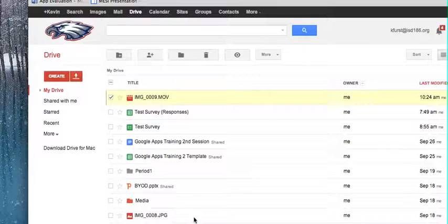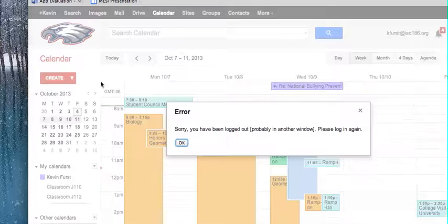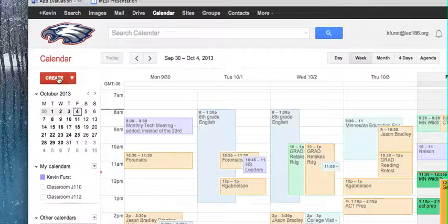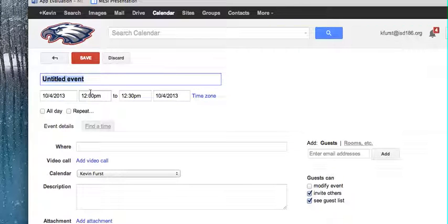The same thing goes with if we go to the calendar and if I click create, okay, I'll be able to add in right here and use the same group that I've created. So across any of the Google apps, I can use that same group to share information, sites, emails, documents, what have you, quickly and efficiently rather than spending all the time of constantly typing in the same email addresses over and over again. Hopefully this was helpful.